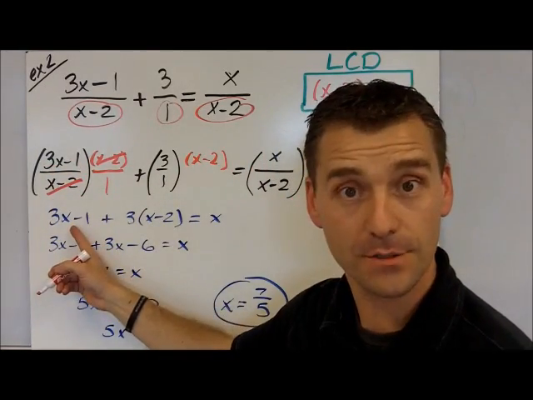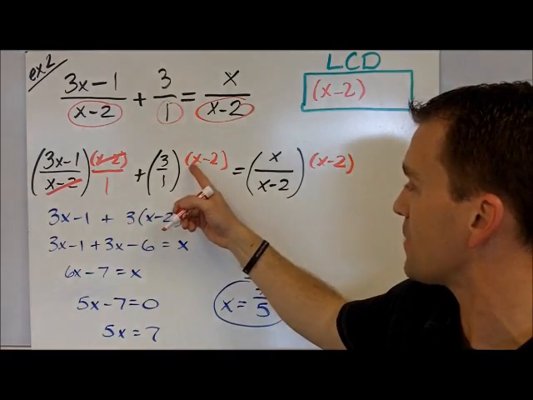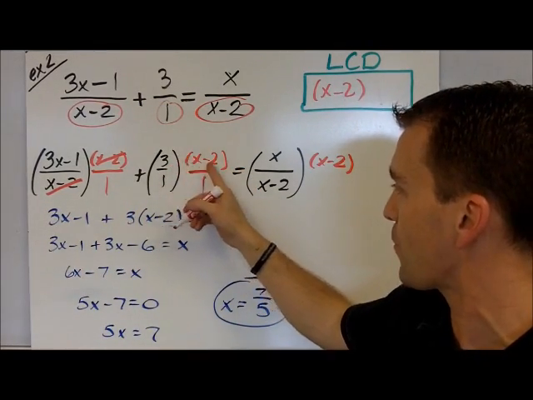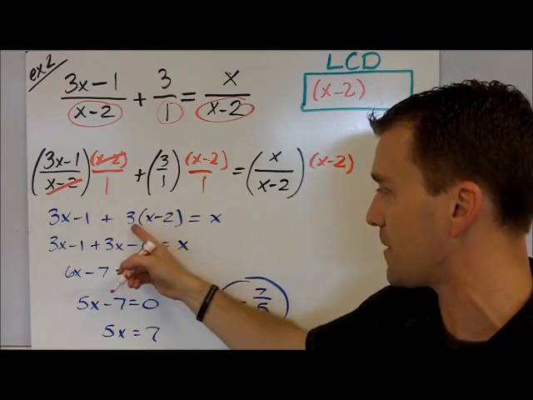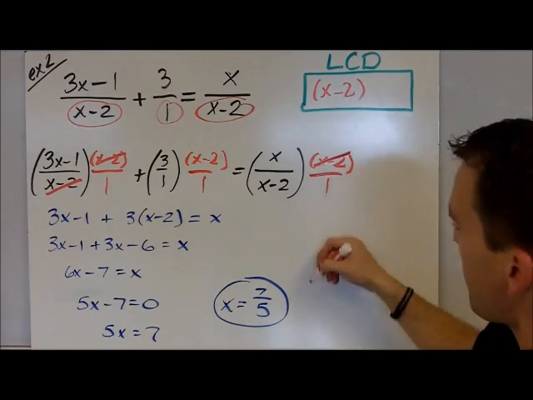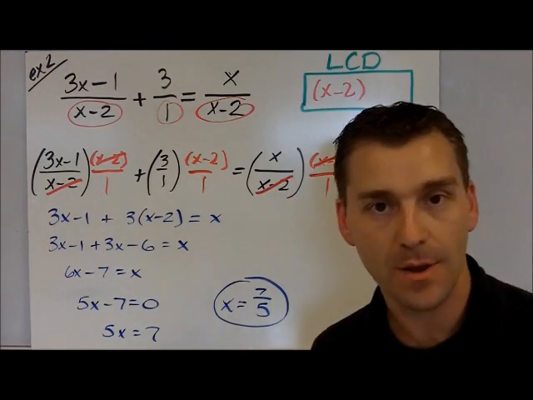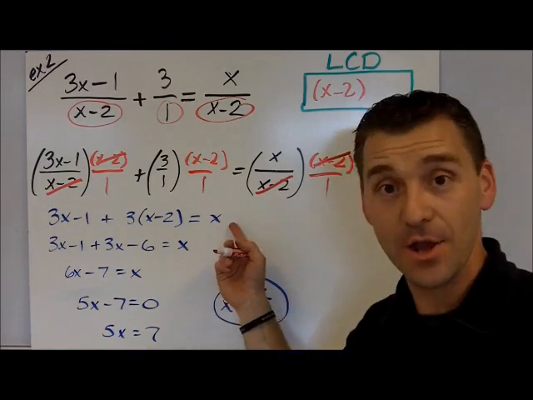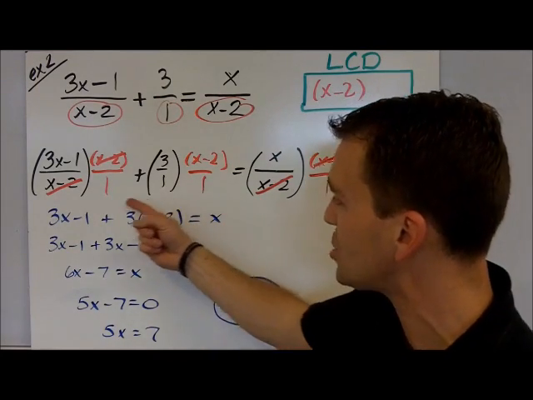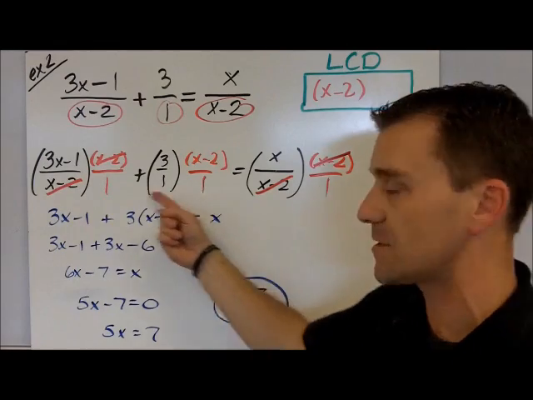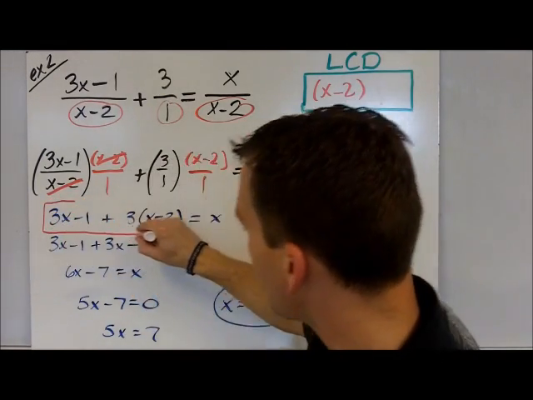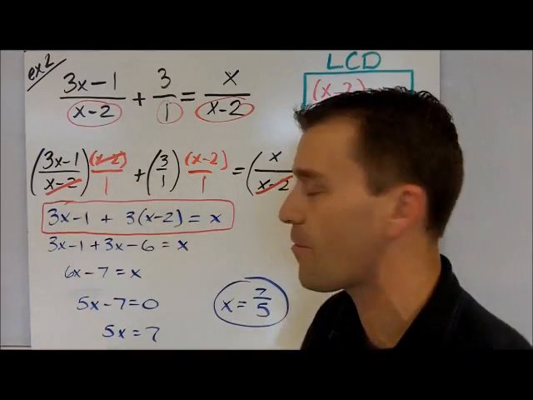Whoops, there it is. Over here, I multiply by x minus 2 over 1. There's nothing to cross off, so I take the 3 and multiply it by the quantity of x minus 2. That's why I got it right there. This here, I can cross off an x minus 2 on top and an x minus 2 on the bottom, and I'm just left with an x. Notice, I didn't say this in the last example, but now my equation has no fractions in it. Oh, that's so nice. I have an equation here with 0 fractions.